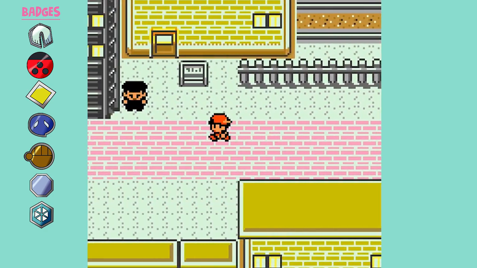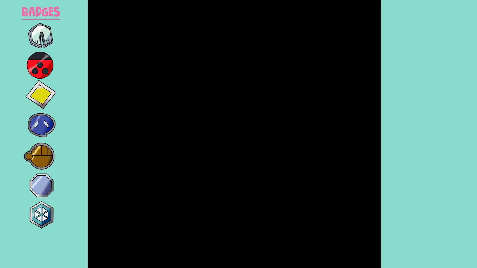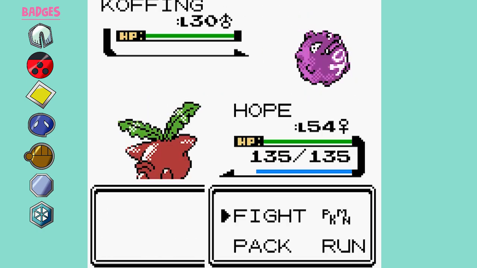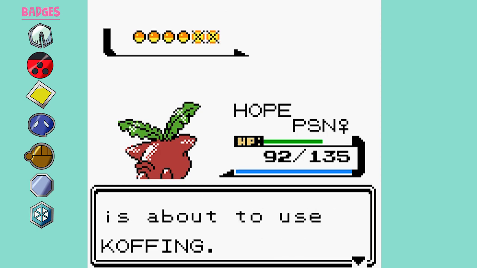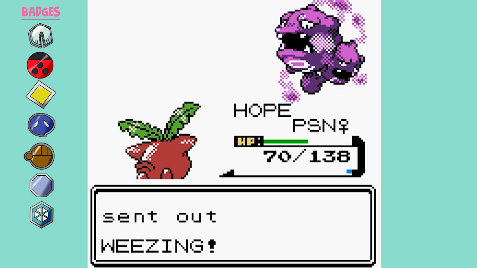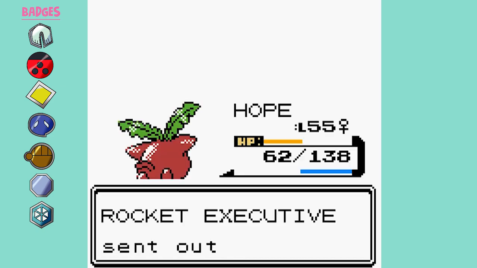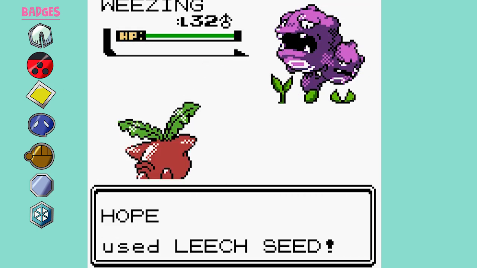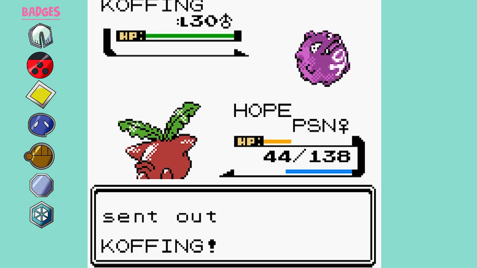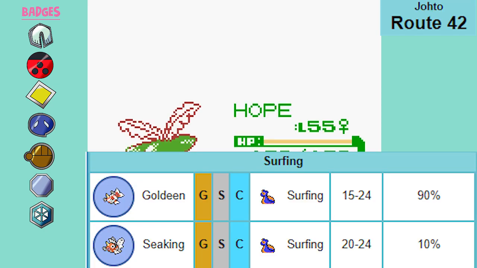We fly back over to Goldenrod City, where we then head over to the radio tower that Team Rocket has taken over. Now, this Rocket Executive battle, I'm not gonna lie, was one of the most difficult battles in this entire playthrough. The sheer amount of Koffings that this man had drove me absolutely insane. I almost always got poisoned no matter what. And honestly, it just chipped me down consistently. Like, I could not build any momentum against this guy.